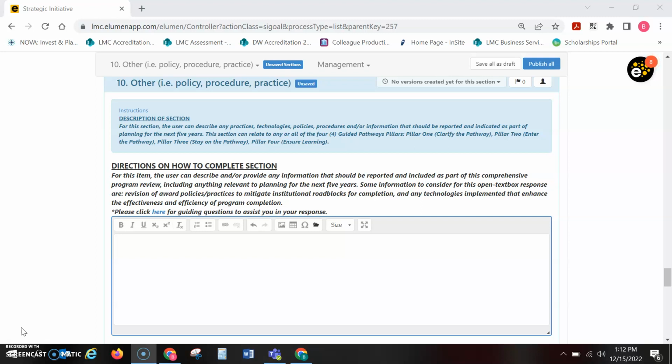You may also think about any information that you feel should be included as part of your program's mini strategic plan or comprehensive program review for the next 5 years that didn't quite fit in the other items in your template.